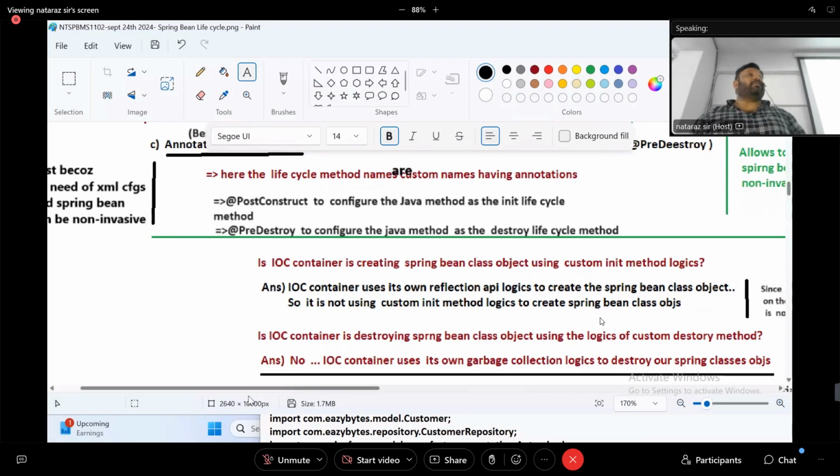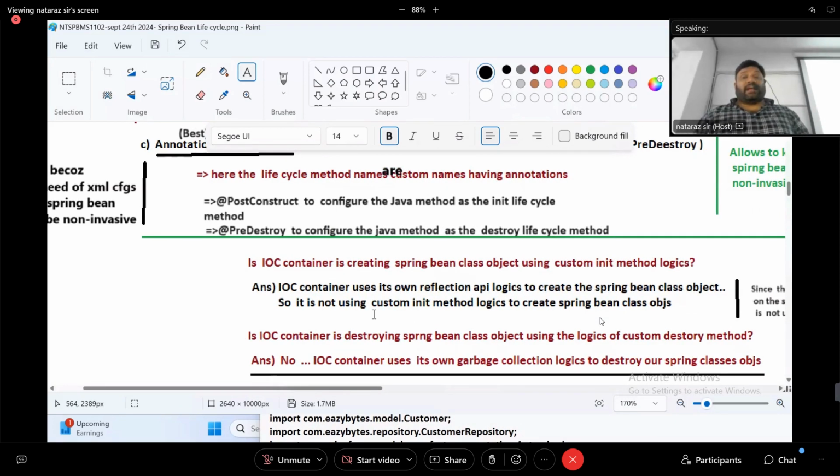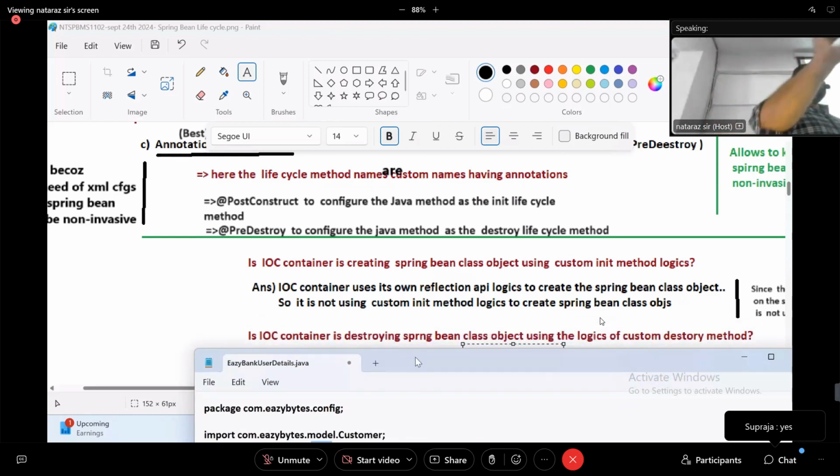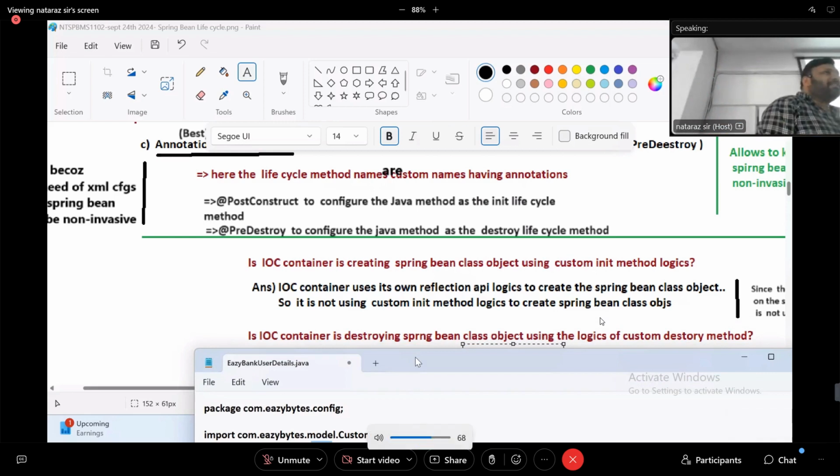So it is not using custom init method logic to create it. Convinced, guys? The custom init method is a non-static method. It is called on top of the Spring Bean class object by the container. How can the same method create the object? Is there any sense in that?